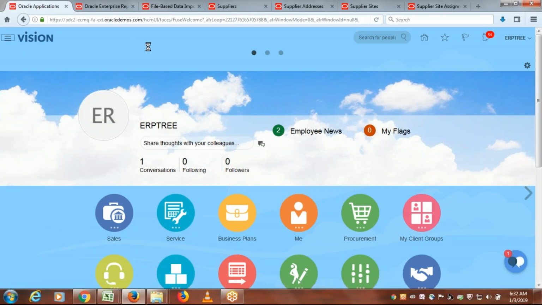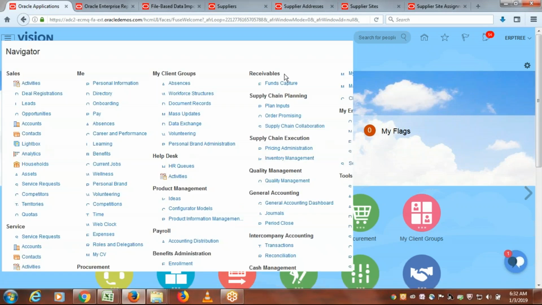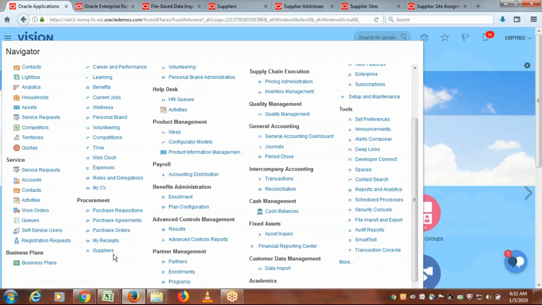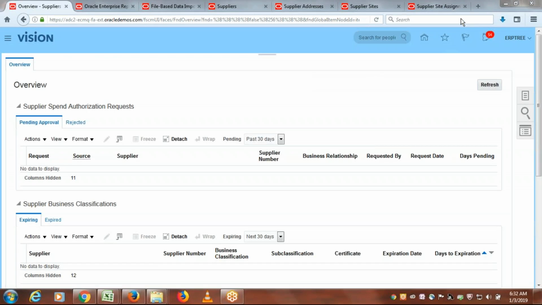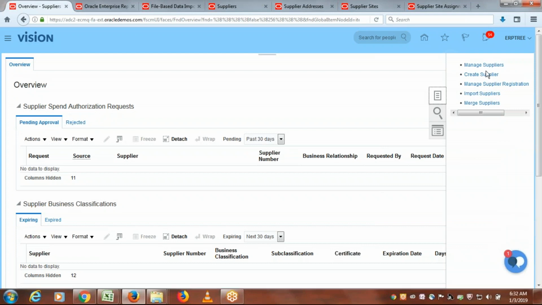Go to navigator, go to suppliers, go to task list, say create supplier.